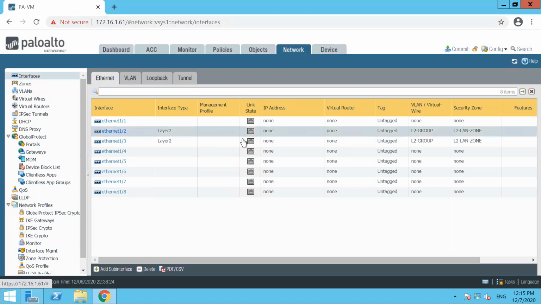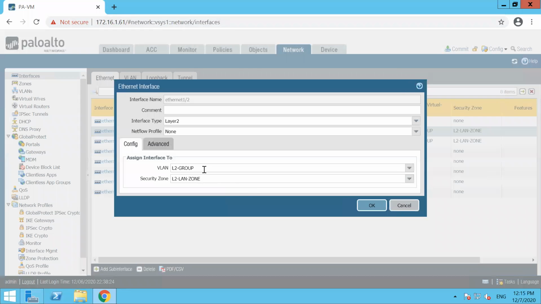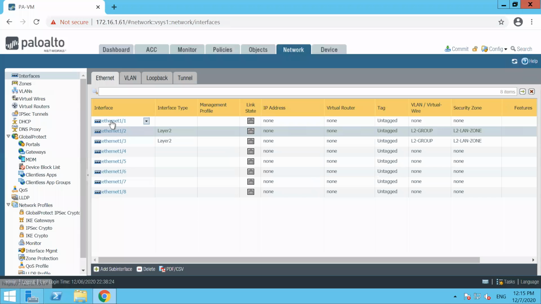If you come here, you can verify. See, these two interfaces joined the VLAN group L2 group. Here it does not ask about IP configuration because it is layer 2. After that we have to configure our layer 3 interface.